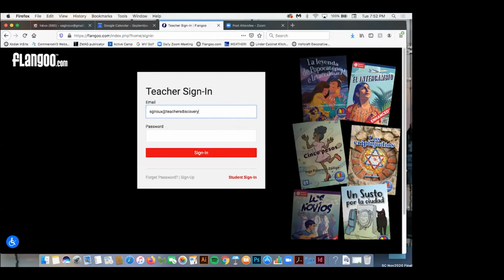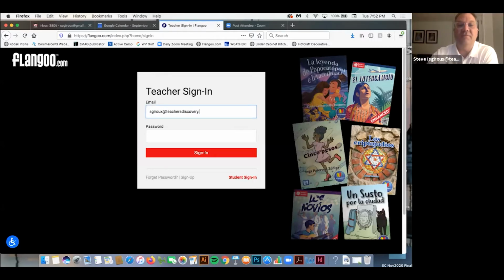Right. And it's good for 150 students. That's the cap. We do sell 75 packs if you need more than that, but most teachers that we've talked to so far, 150 is plenty. Trying to think of what else. The half off right now is until September 30th. I don't know if it'll be extended or not, so if you are interested, I would act now. It's a decent savings.